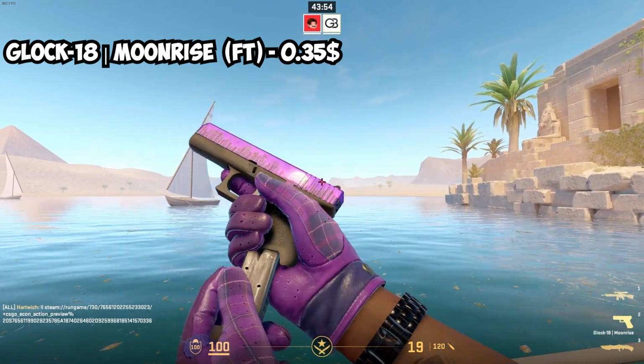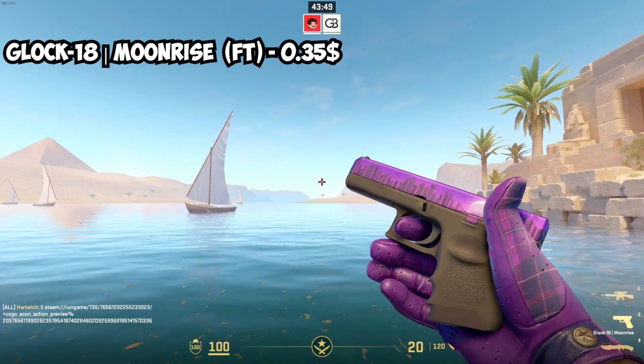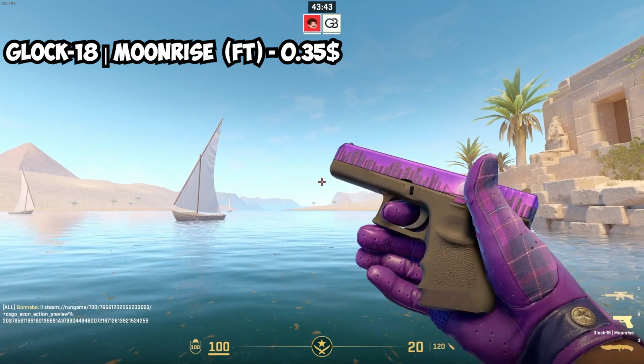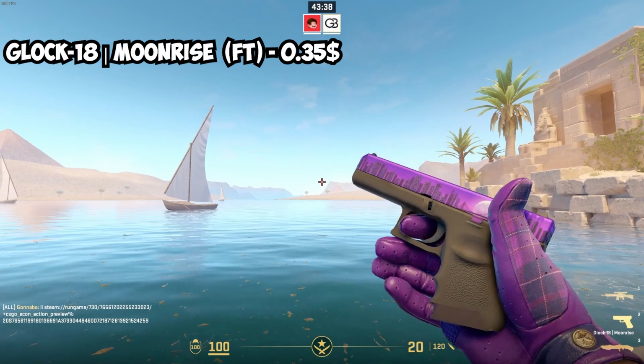I mean, it looks so nice with these gloves. This is so clean. It's a really cheap one as well, because this one is called Glock 18 Moonrise, and you can get this one in field tested for only 35 cents. 35 cents for the Glock is really nice, and also this is a pan-based skin.